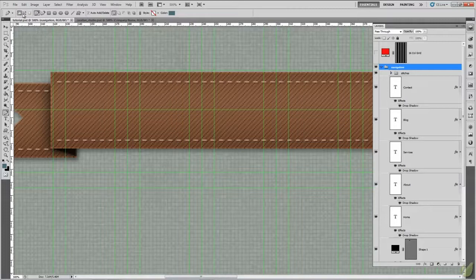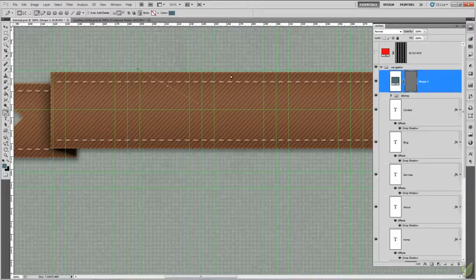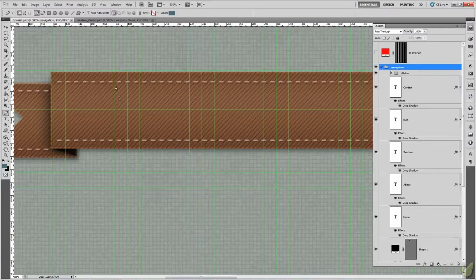Doesn't have to be, but you can have paths on, but shape layers is easier. In the layers palette then, we're going to have this inside the navigation group, so leave that selected there, because once you create a shape, that will create you a new layer straight away.